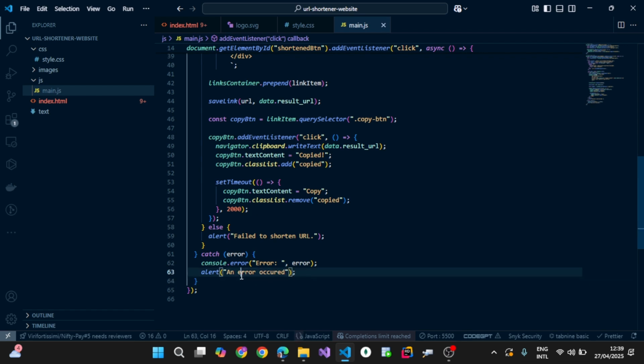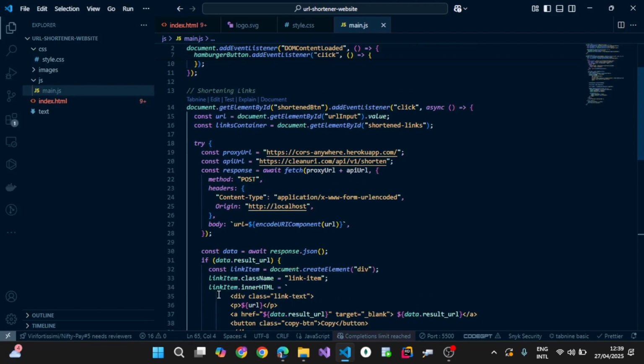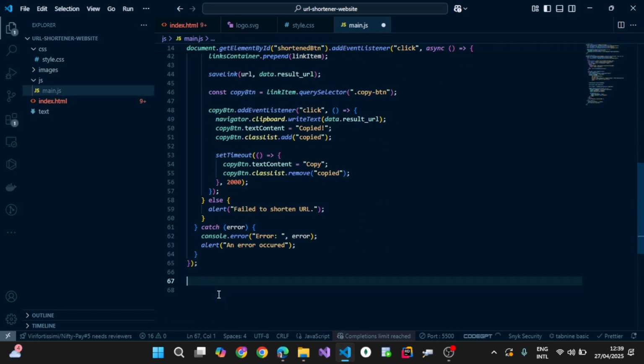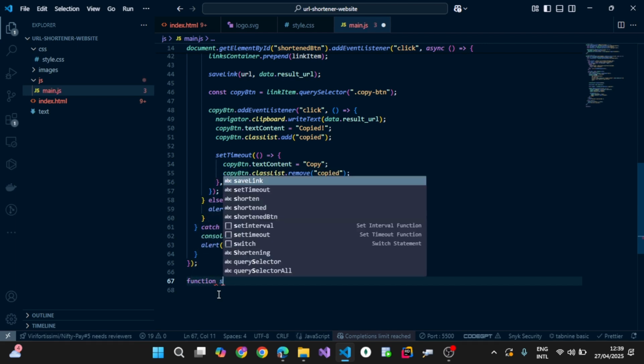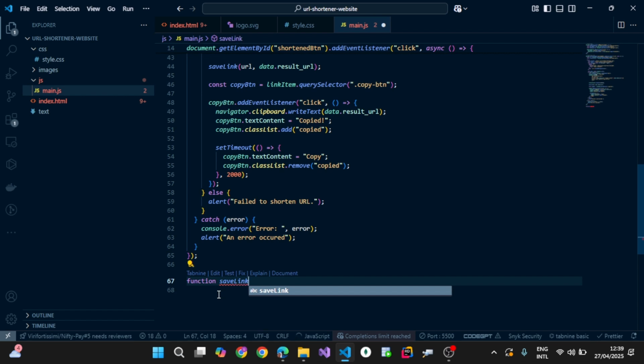So we're good. And let's not also forget our save function. So we say function saveLink.